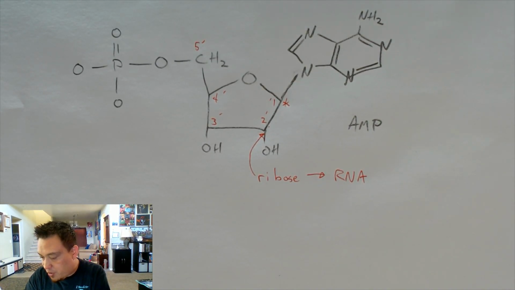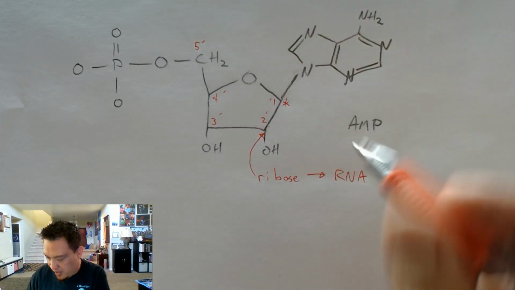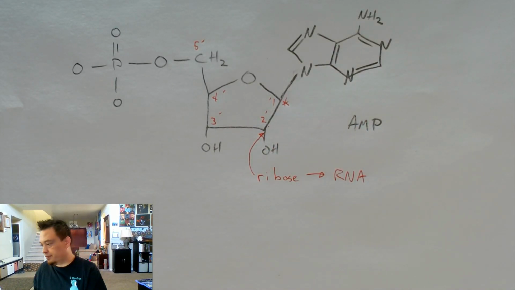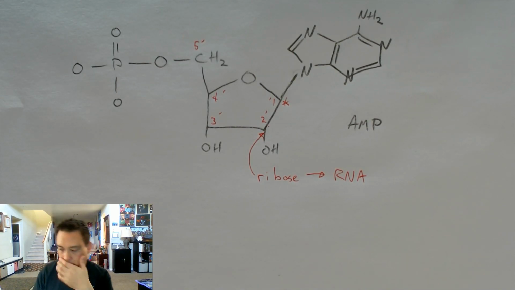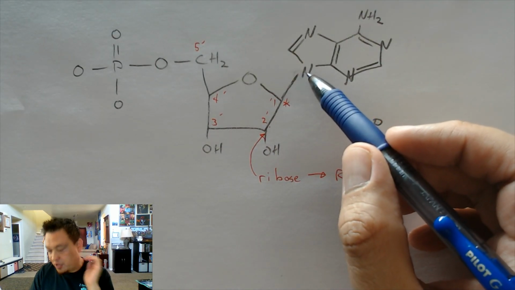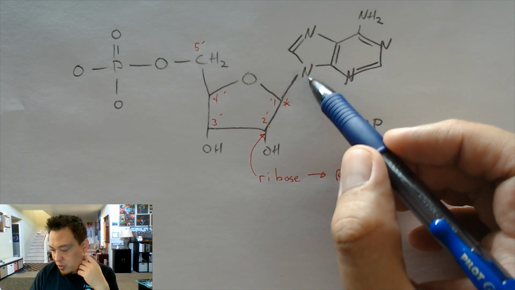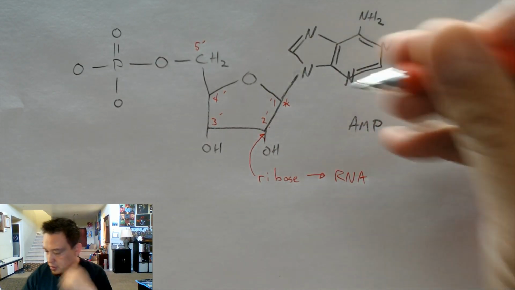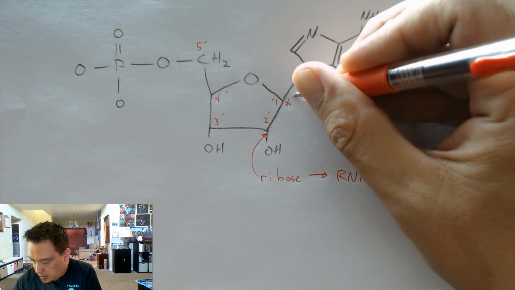All right, another question I could ask you here would be whether this is the alpha or beta anomer. And we figured that out by looking at the anomeric carbon. It's beta. So if the heteroatom that's coming off here directly, meaning your non-carbon, non-H, is going upward, it's beta.